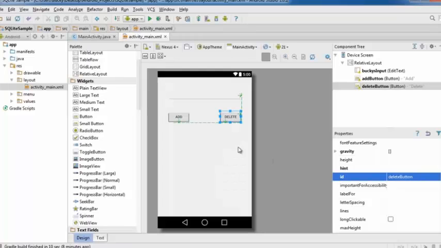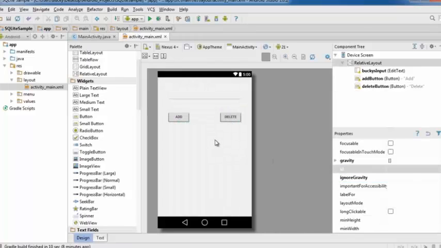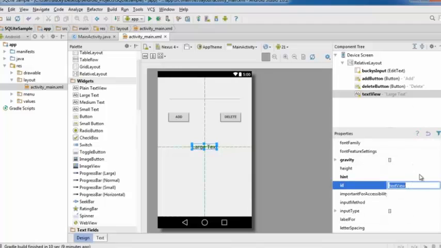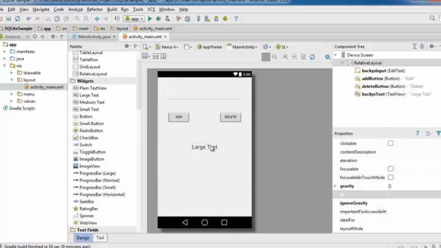So again, what I want to do is we can just make an example that can save all your data in the background, and typically that's what you want to do. However, just so we can see what's going on in real time, I'm going to drag a large text in the middle of the screen right there, and I'm going to change the ID of this to Bucky's text. So again, all of the contents of the file are going to display in real time right here.